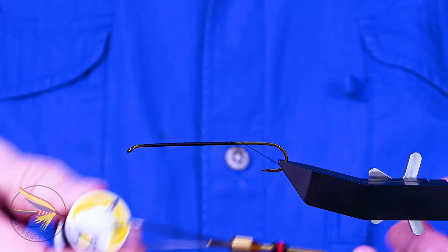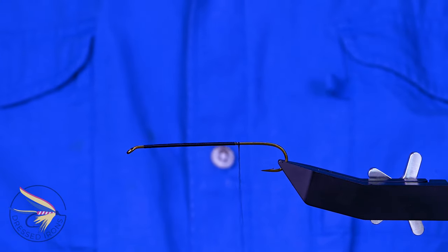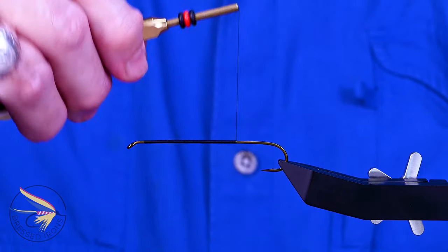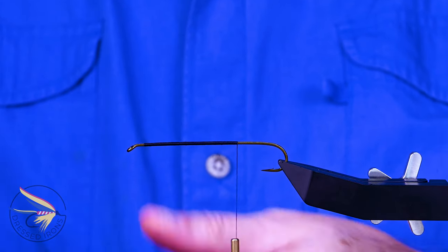For thread, I'm using 140 Denier UTC in black. At this point, I will use some Danville 6-0 as a finishing thread in just a little bit. I'll go ahead and debarb the hook.